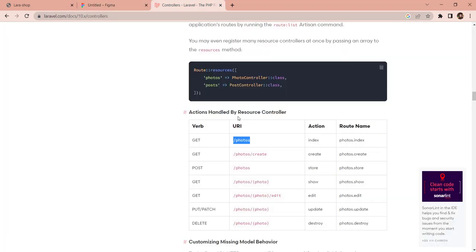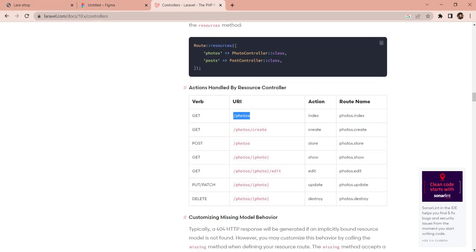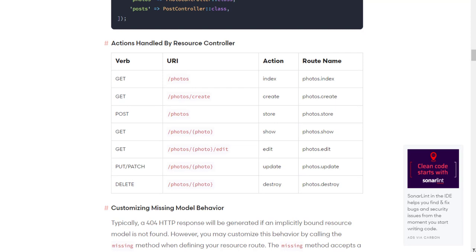This is the Laravel documentation for controllers, and over here you can see examples of the different URLs that are given. This example is based on a resource which is called photos. In our case, we are working with categories. So our URI is going to be /categories, and that means we are going to create a table in the database with the name categories as well. If it's just /categories, that means we are interested in getting all the rows in that categories table.